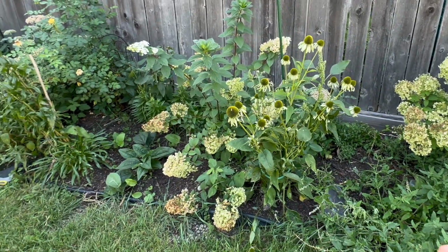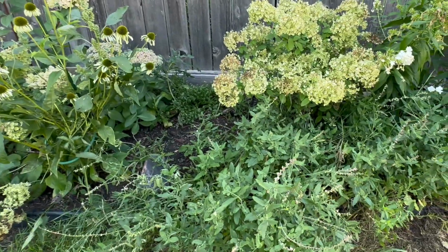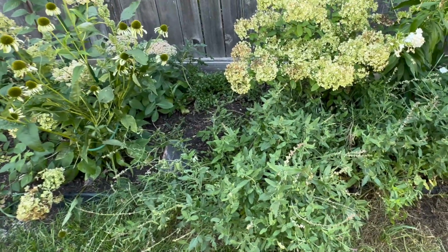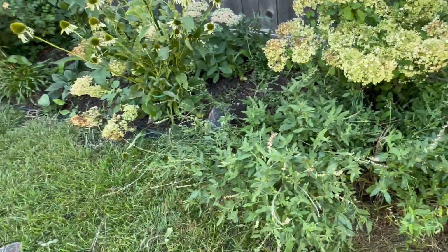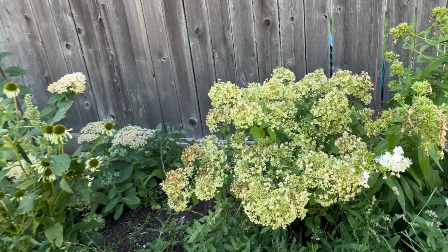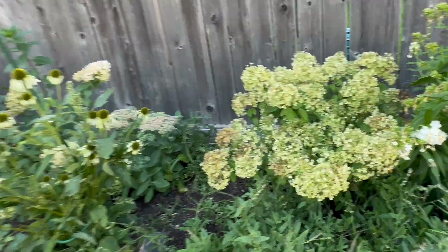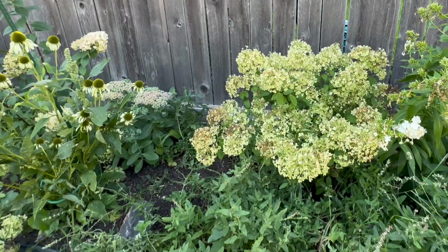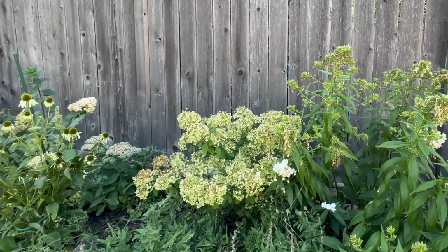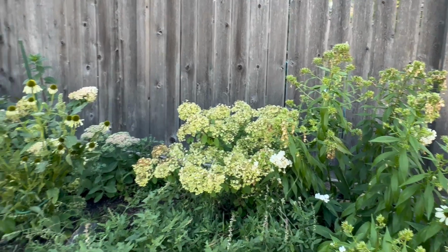This is a cone flower, white cone flower. And this is Bogo. No, this one. It's some sort of a sage. And this is the bogo one. Not bogo, bobo. Yeah, bobo. And it's still growing. I think it's supposed to be only 2 to 3 feet high. Also, it's almost there.